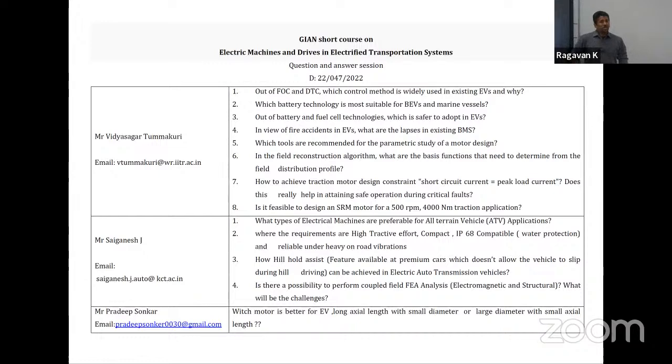But the biggest challenge here is that you have to have very specific information about the housing. So the challenge that comes in is that if you bought the housing, or if you got the housing, it can be challenging. So no matter how you do it, you will see some variation. You won't find the modes as accurately as you would want. Doing something like an impulse hammer test and characterizing it might be a better way of looking at the structural design and possibly creating a behavioral model from the housing. But by itself, doing an FEA that couples both, I don't think, other than COMSOL, any other software, to my knowledge, has an option.